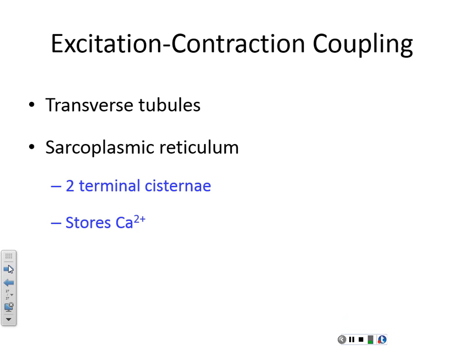We've got to distribute the impulse throughout the bundles of muscle cells, muscle fibers, right? So how do we do that? If we only have the membrane on the outside, say this is a bundle, these are the muscle cells, and this is the outside membrane. If you only stimulate the outside, are the bundles on the inside going to be stimulated? No. So what happens?